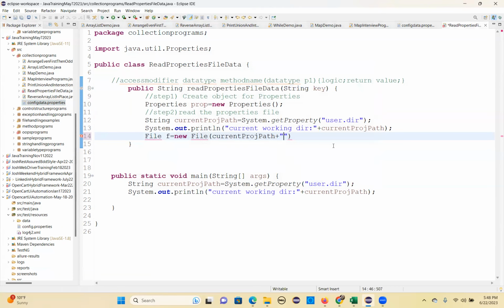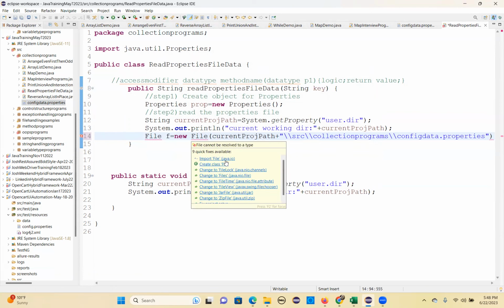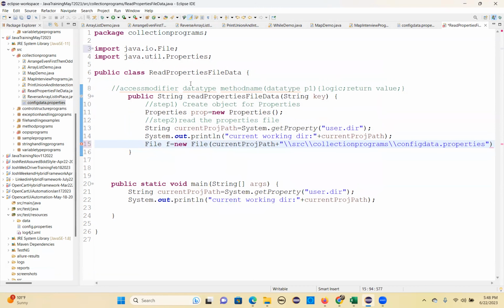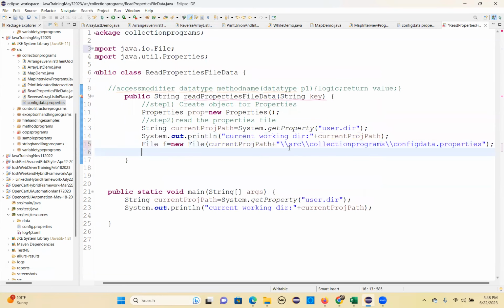So that's why I'm not giving that. Okay. See, this is how you can. File also needs to be imported from the java.io package. The File class is available in the java.io package. So that's it. Then how to read the data from files? You have FileInputStream, right? FileInputStream fs equal to new FileInputStream. I need to pass the file object reference there. Just pass the file object reference.